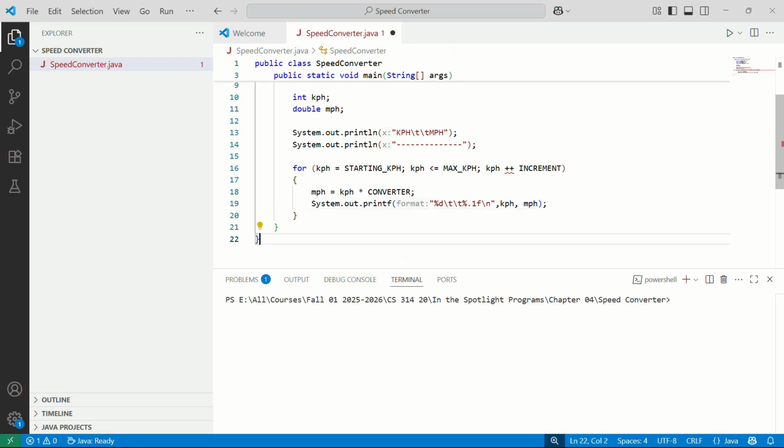I don't see anything underlined. Whoops, I got an underline there because I got 2 pluses up there, and this should be plus equals. There we go. That's why I always try to look back and make sure I got everything in there. Everything looks good now. So let's run it and see what happens.